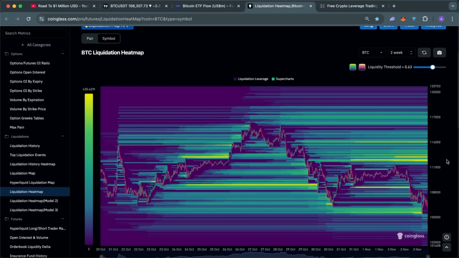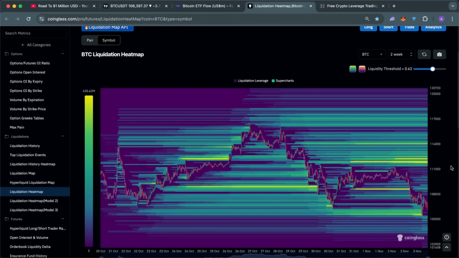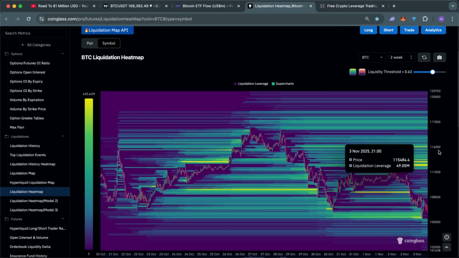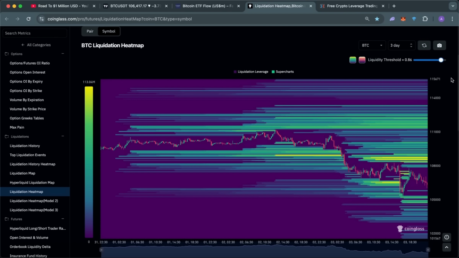Now moving on to the Bitcoin liquidation heat map. First of all, on this 2-week time frame, I notice how right here we just took out a massive amount of liquidity around this 106K level. So like I said in yesterday's video as well, this was still an area to pay attention to so long as we did not break that downtrend on the 4-hour time frame. Now that liquidity has been taken out, and if we reassess the situation, you can see that most of the liquidity is actually to the upside right now. And you will see the same thing on this 3-day time frame. So most of the liquidity is to the upside around this 108.5K level, and even as high as 110K, 111K.